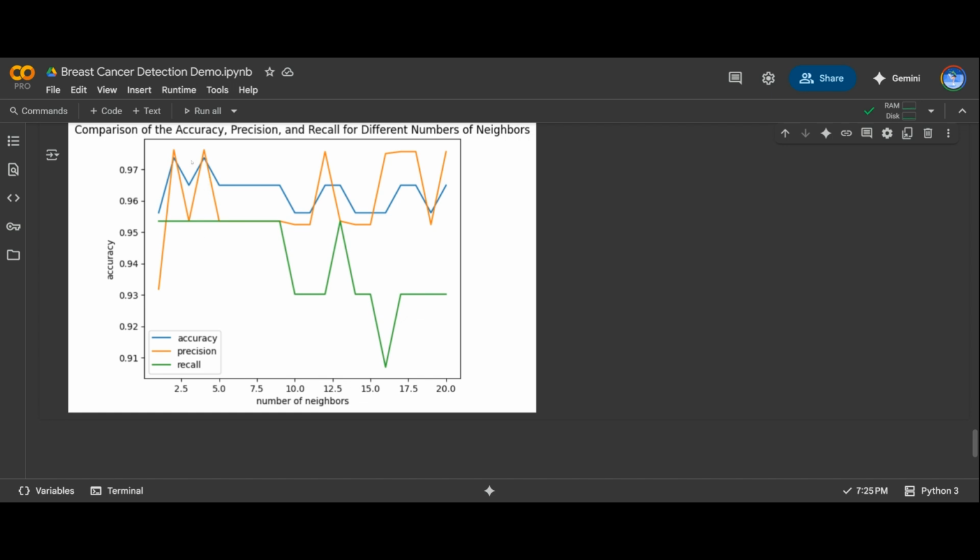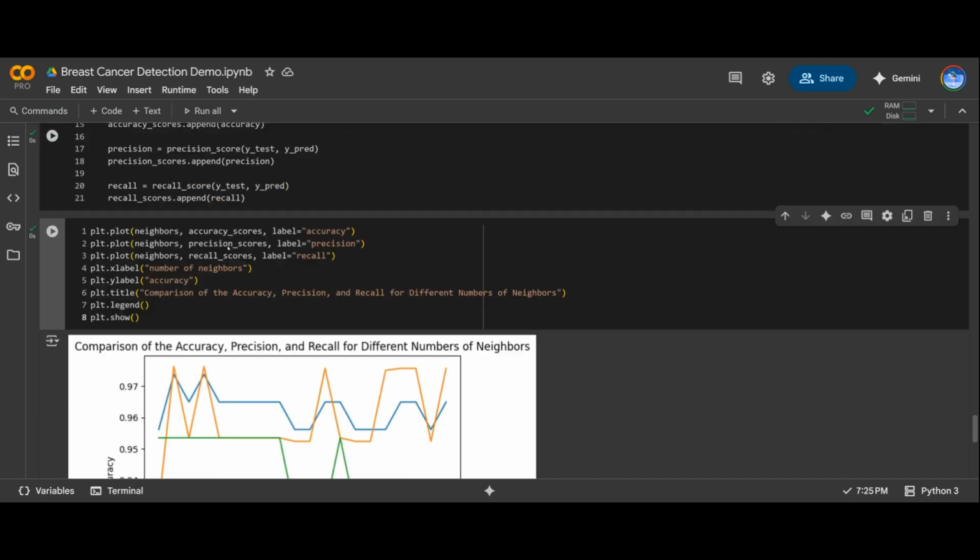And then likewise, we had a spike in accuracy, precision, and recall at I think that would be around the 4 neighbors point. Then from there on, our accuracy went down. Our recall also went down until some more spikes, but our accuracy never really came back up to above 97%. So this kind of shows us that we should keep our neighbor at either a value of 2 or 4.